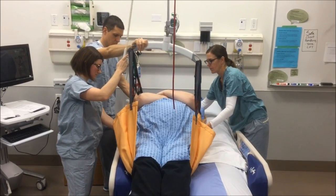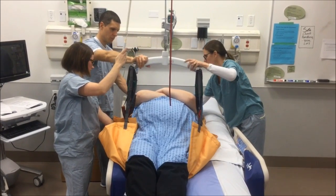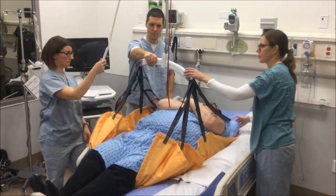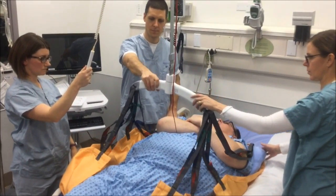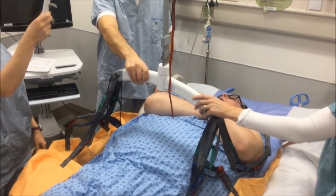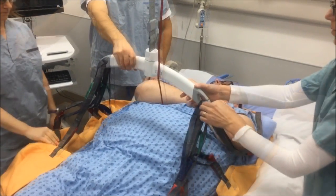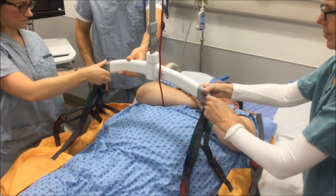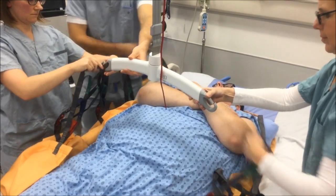Reposition the client as needed, whether it is upward on the bed or, in the case of this video, to one side of the bed, to ensure that there is enough room to log roll. One worker operates the lift while one or more workers guide the client. Lower the client onto the bed. Once on the bed, detach the sling from the spreader bar. The lift remains in position.